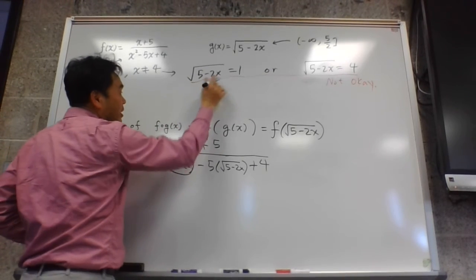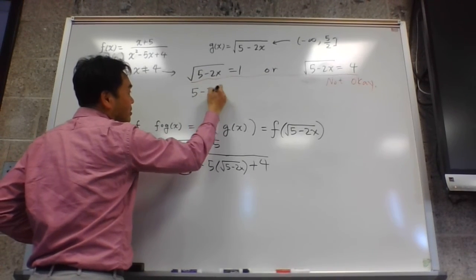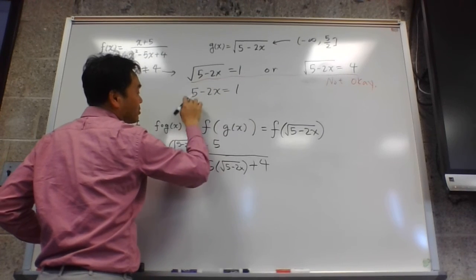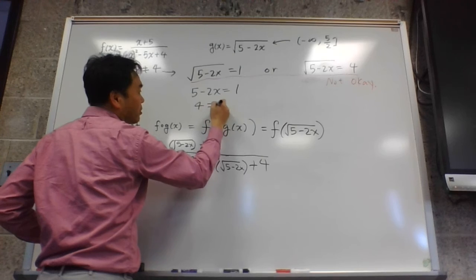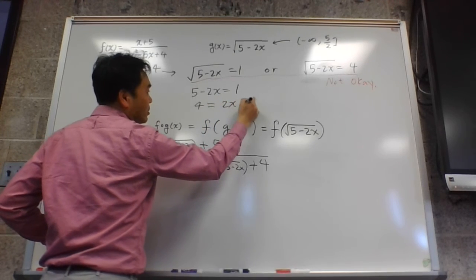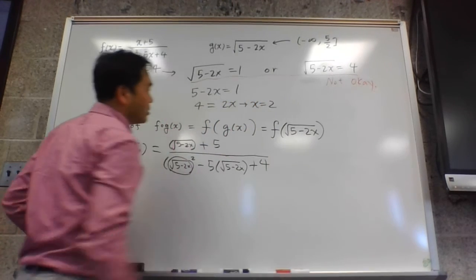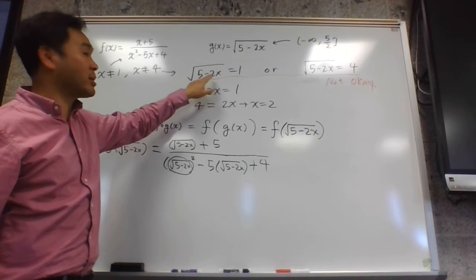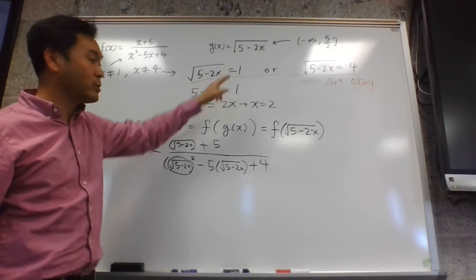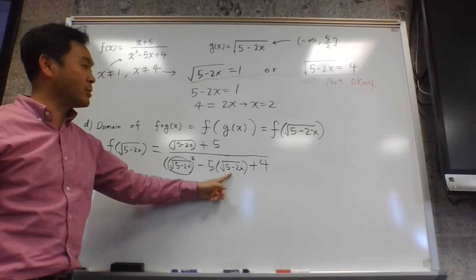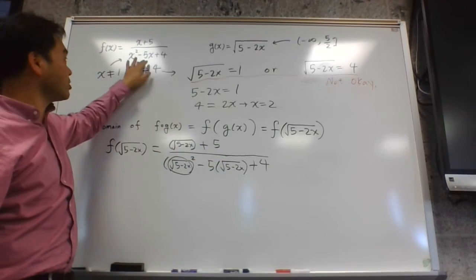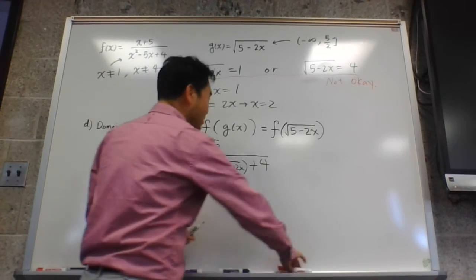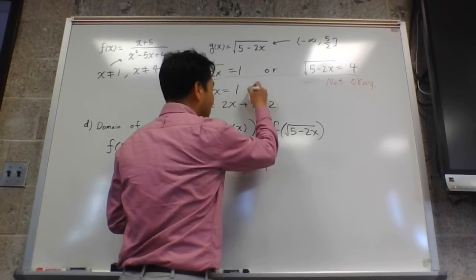Okay, so first thing, I square both sides. And move the 2x there, subtract, and then we get 4 equals 2x, so x equals 2. In other words, when x is 2, 2 times 2 is 4, 5 minus 4 is 1, square root of 1 is 1. You end up with 1 being in here, and that will make the denominator equal to 0, and that's bad. So that's the first one that's bad. Bad.